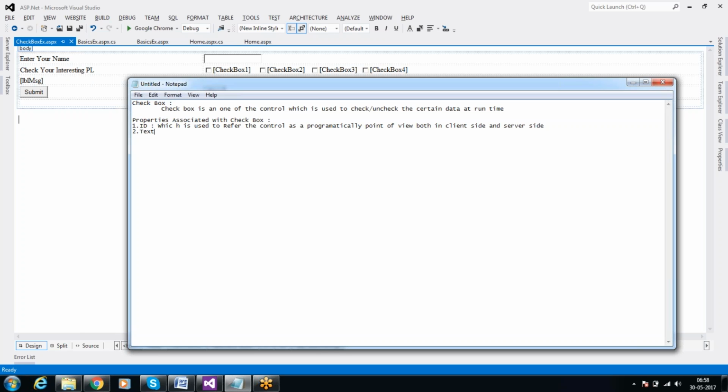And Text, which is used to display the text of a particular control.